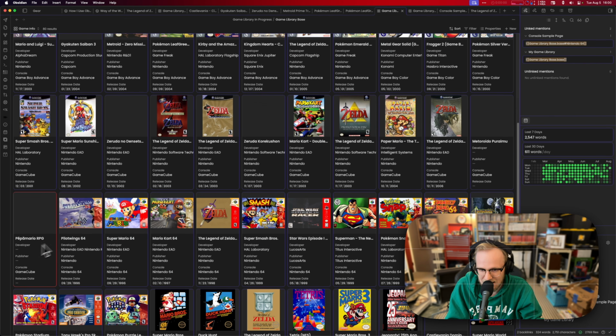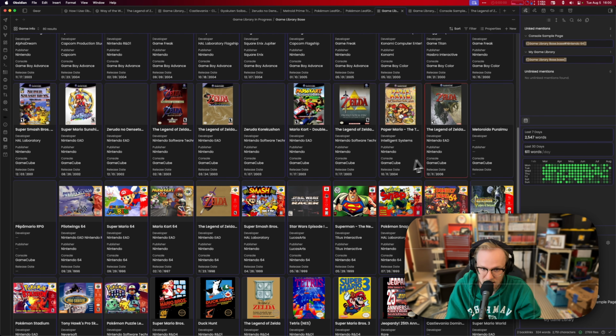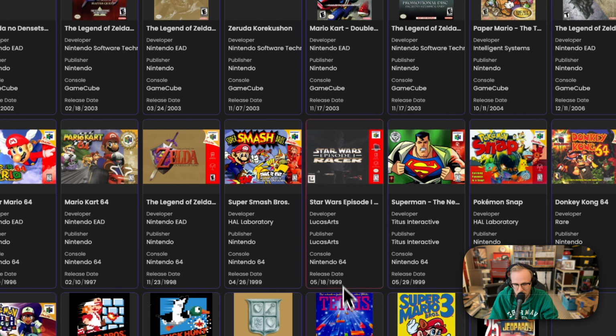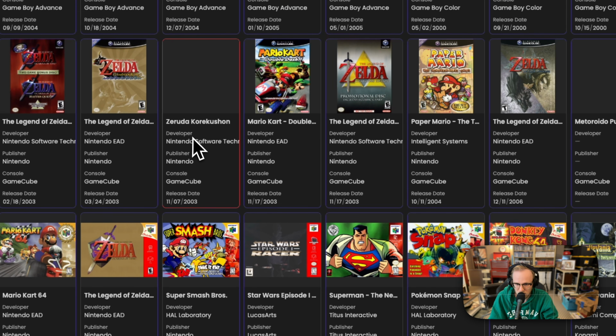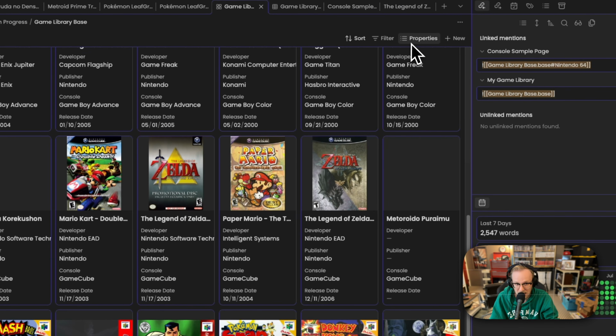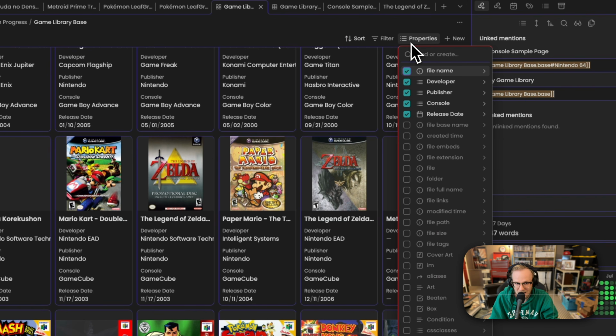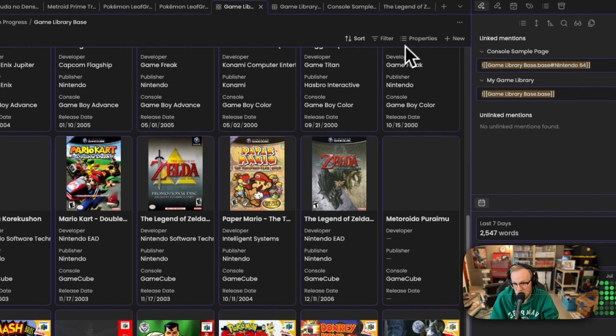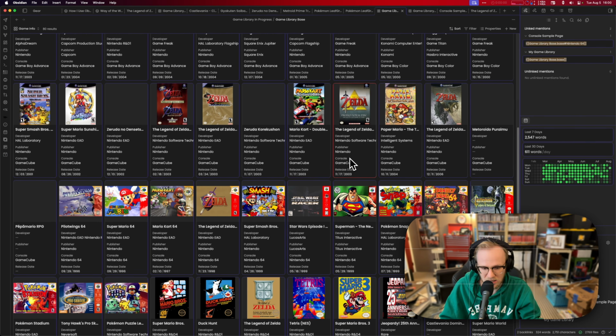It's also so you can see some other Japanese games. Like I don't have the Japanese art in for these, but I brought these entries in. So you can see kind of where I'm roughly at because I'm adding the art as I go. So that's kind of fun. You can obviously add and filter these however you want, show whatever properties. Right now I just show a generic who developed it, the publisher, the console, and the release date, but I could tailor that to show when did I last play it or what did I pay for it, things like that. So that's really, really fun.